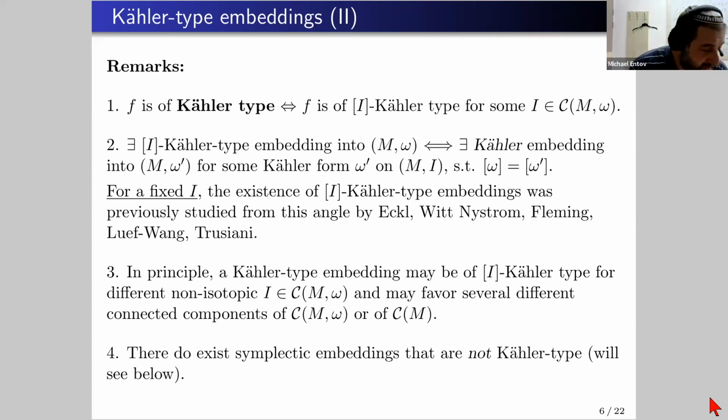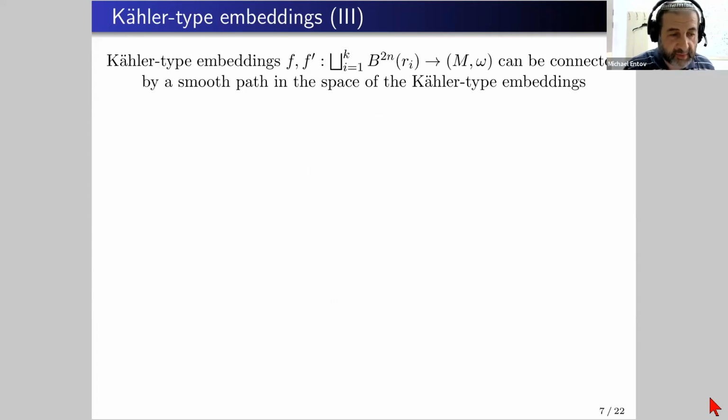Okay, so these were the remarks, and as you remember, our original goal was to say something about connectedness of the space of embeddings. So we made the concession already, gave up on studying all symplectic embeddings. We're studying now a more restrictive class, the Kähler-type embeddings. You want to understand whether the space of such Kähler-type embeddings is connected. And then we have to calibrate our expectations appropriately. As you'll see, life is not going to be simple. The picture is not going to be simple. So let me make a few remarks about this.